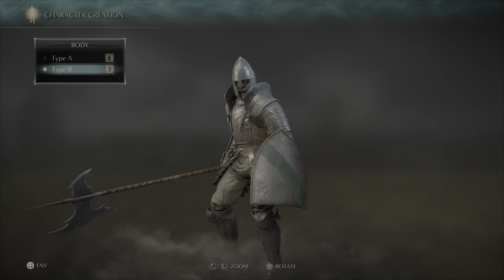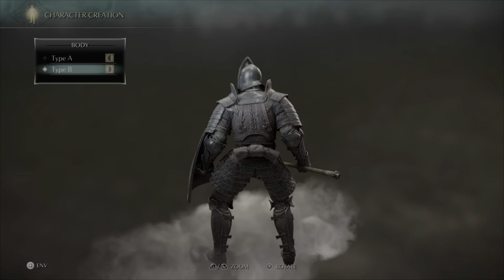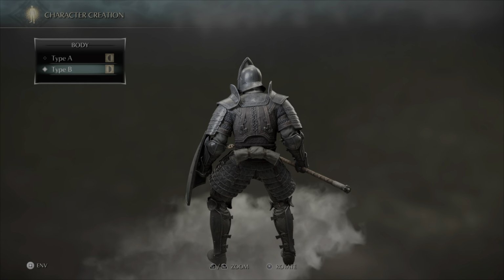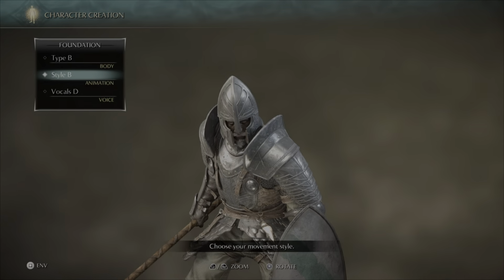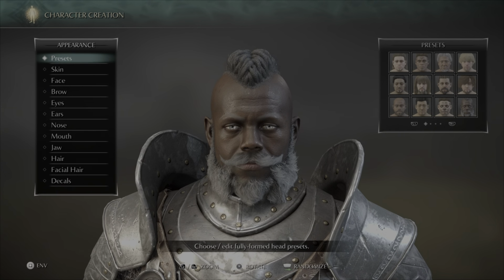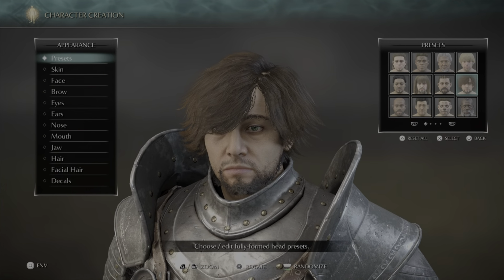Foundation, body, so male or female. I choose male because I like the armor sets better for the males, because each of them has their own armor sets. Style, the walking, I'll just go E. Appearance, I'm not going to bother with all these. I'm just going to pick a preset. I'll do this one.